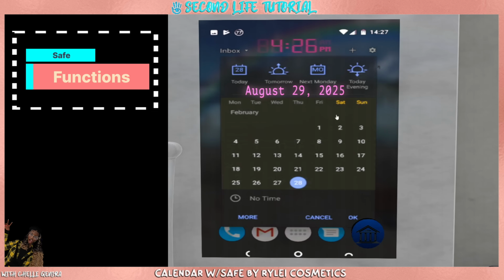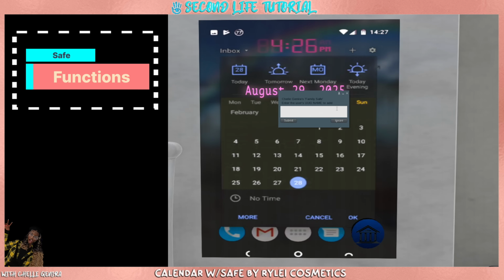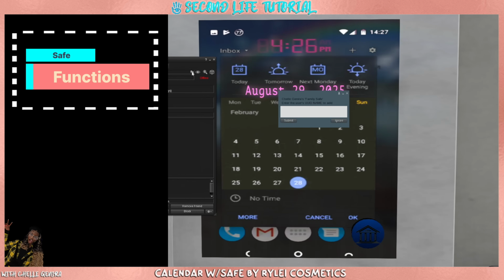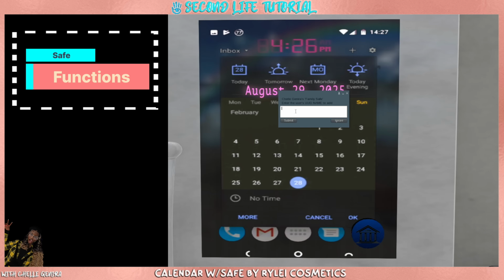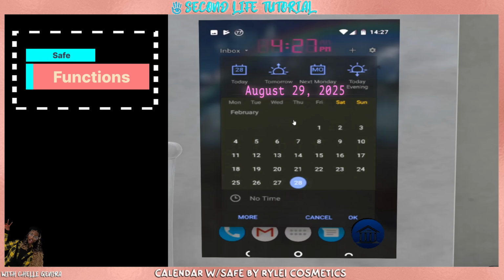So you're going to click add user. Notice that even the naming convention is different. This one is just user ID or UUID, space, and then the name. So I'm going to do Mama Zoe, for example. So we're going to copy her UUID and I'm just going to put Big Zoe. She's going to get me for this. And I'm going to hit submit.